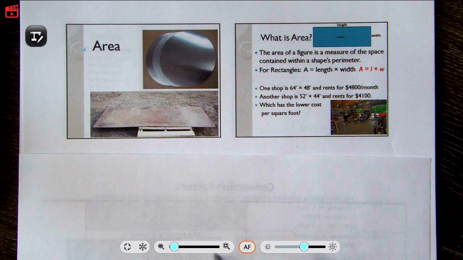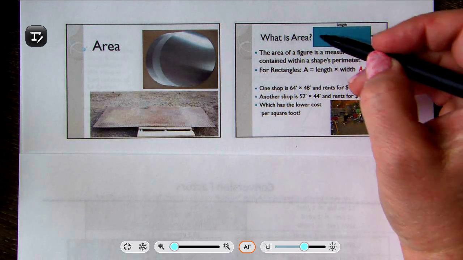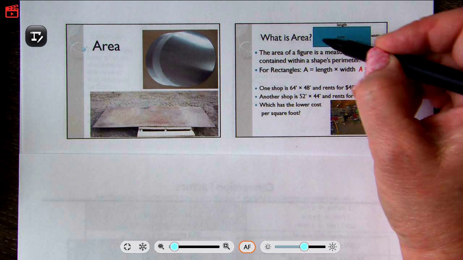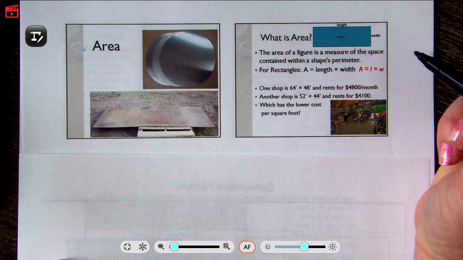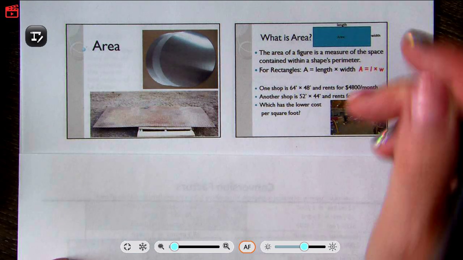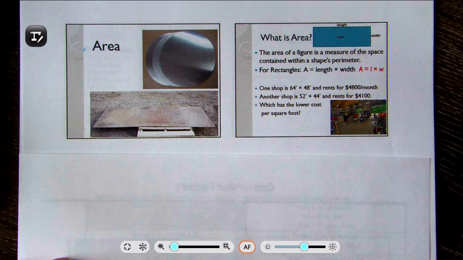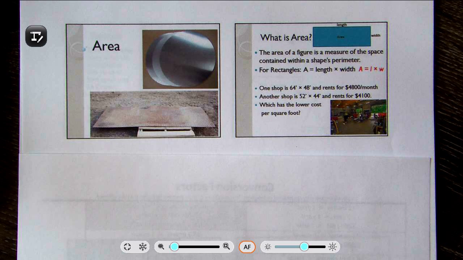So in terms of this rectangle, it is that blue shaded region. So we are going to measure somehow how big that is. And if you're thinking about covering that up, we can't cover it up with lines because a line has no thickness to it. So we need to fill it up with little bitty squares. So hence the units of area will be square somethings, like square feet or square inches and so forth.